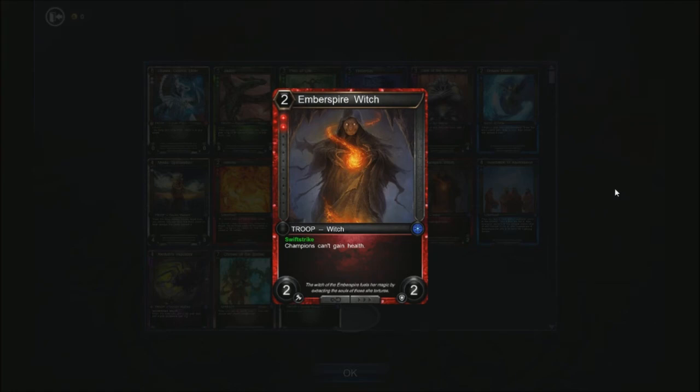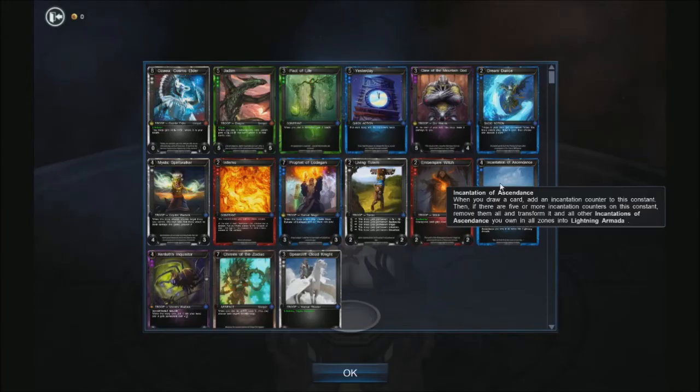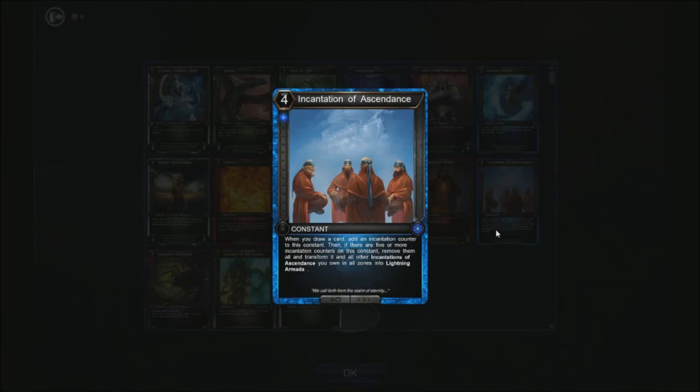Probably going to just be... yeah, it might main deck a couple times, but it's going to be in the sideboard a lot of the time. Ooh, we have another incantation. Let's see. We've gotten the Wild Incantation, the Ruby Incantation, the Blood Incantation, and now we have the Sapphire Incantation.